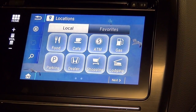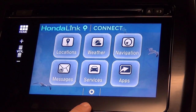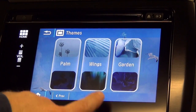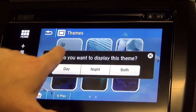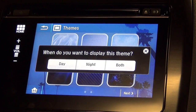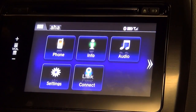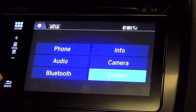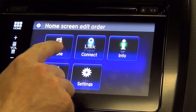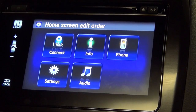To make this screen more fun to use and cooler to look at, there's a little gear on the bottom. If you press that gear, you'll have something called Themes, and you'll be able to change the themes of what this looks like. So if you're in the mood for palm trees — palm trees, day and night. There's a night sky. There's a whole bunch of really cool ways to change and customize it. Inside settings, inside system, there's home screen edit order — you can actually move these around just like you could on your phone, to whatever area or direction you want.